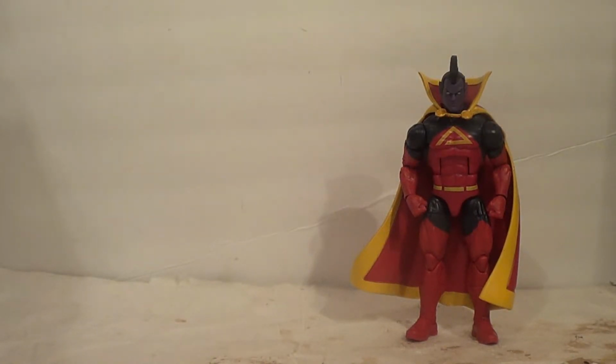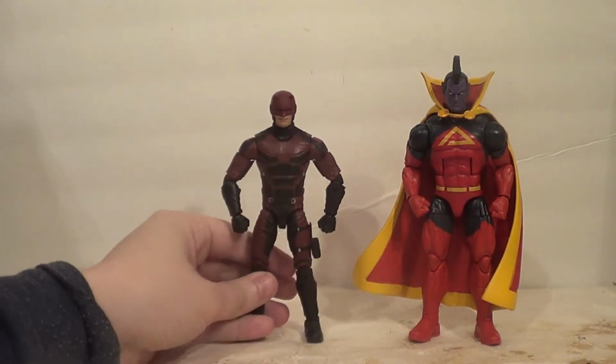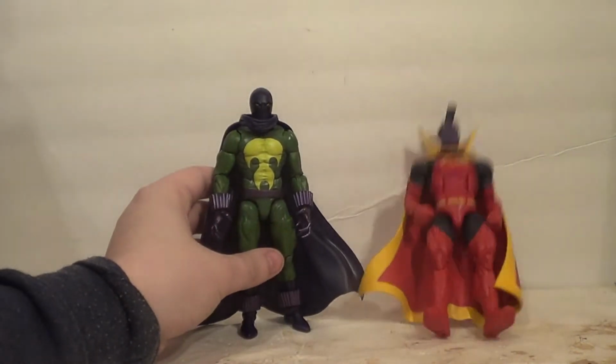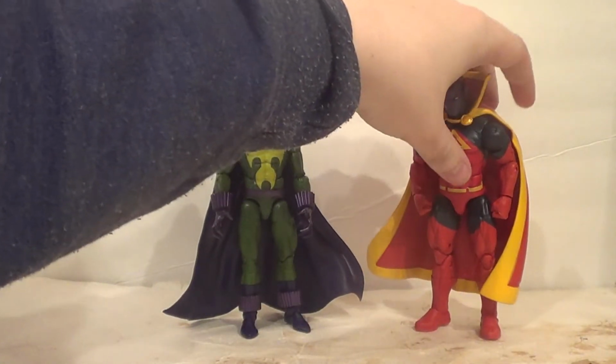So here's an MCU figure, Daredevil, Netflix. You see he's a big guy. Pretty cool. And of course I know you want to see him with a comic figure, right? Let me dig out a comic figure. Oh, here's one. Oh, I haven't used this one in a while, actually. It's another caped character from Spider-Man wave. Oh, he's covered in cat hair. Naughty's been laying on this guy. Prowler. That's pretty... Ooh, I'm sorry. I whacked the cape and he fell over.